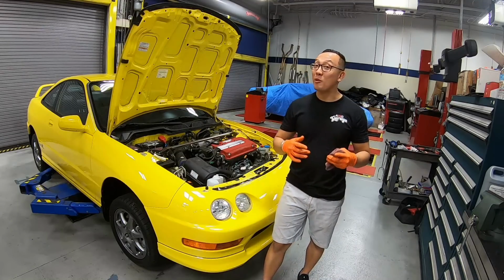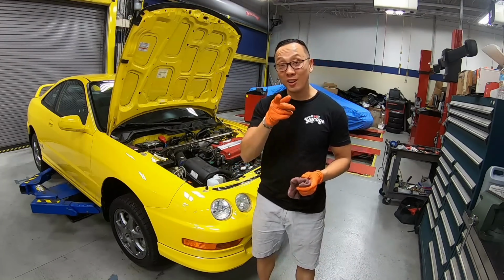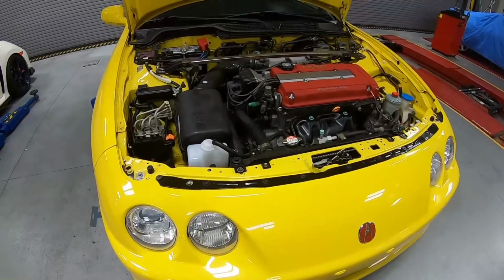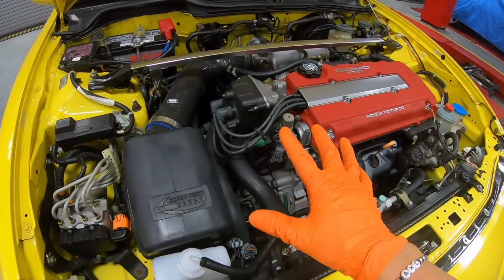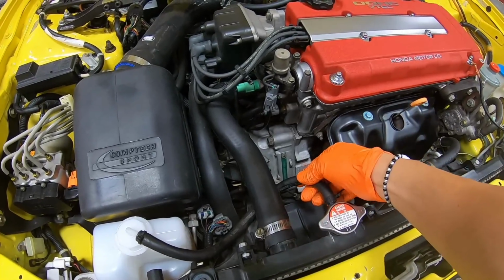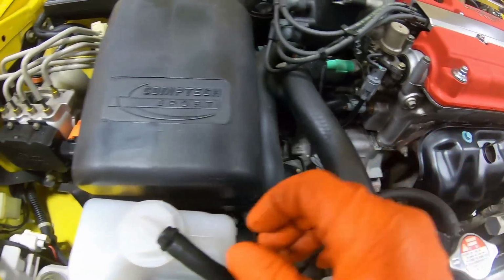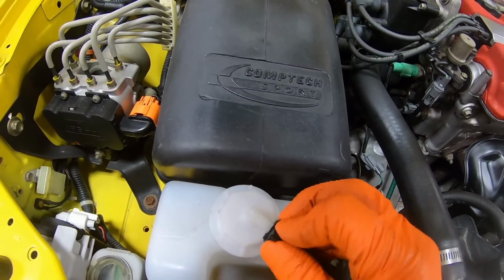So with that quick startup, no more belt squeaking and also no exhaust leak, let's go ahead and work on the next item. Up next, we want to change out a couple of the aftermarket items in the cooling system: upper radiator hose, the clamp, and also the bypass hose right over here, just barely holding on with some tie strap. It's not even on there.